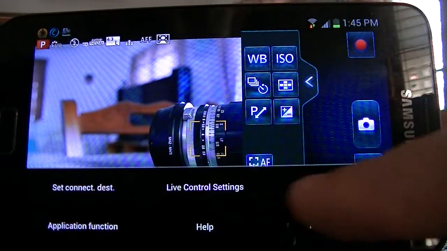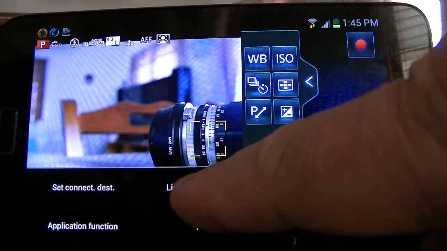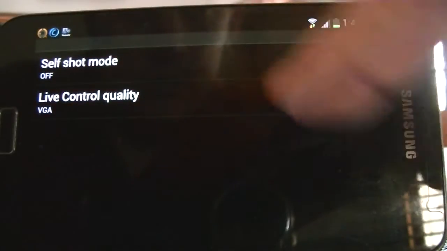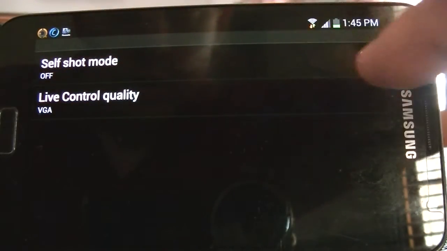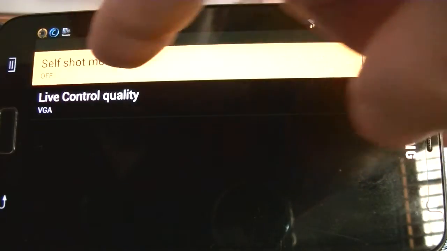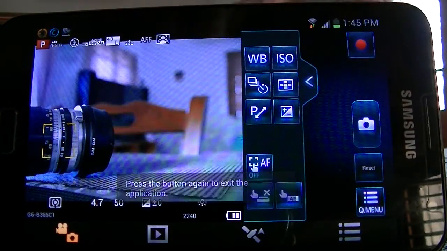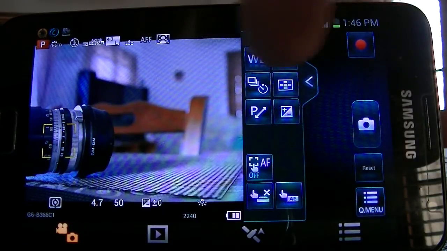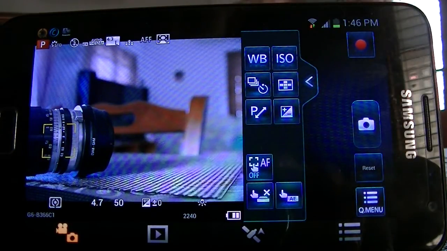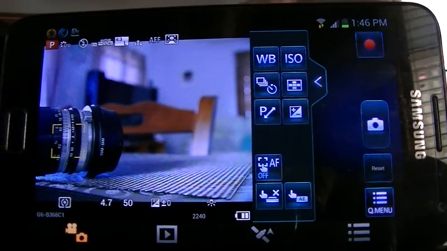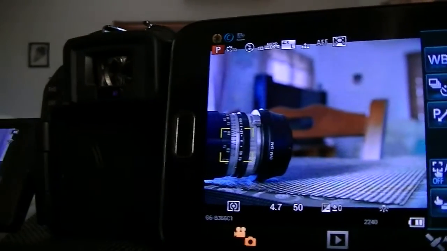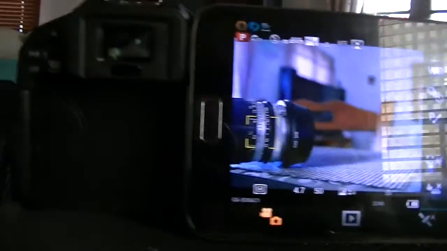You can get live control settings. Self-shot mode, if you turn that on, go back, you stinker. Now you can see it's swapped the image around, and if I just look over here, I'll just pick that up.